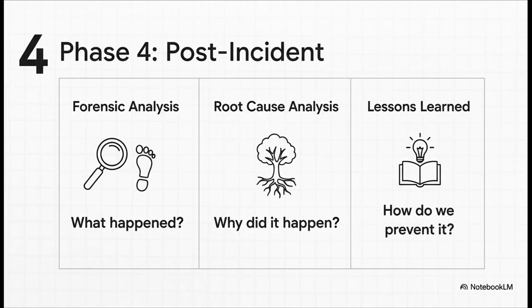The incident is over. The fire is out. But the work is not done. Phase 4, post-incident activity, is all about learning and getting better. For the exam, just burn this into your brain. This phase answers 3 critical questions. Forensic analysis answers what happened. Root cause analysis answers why did it happen. And the lessons learned review answers how do we stop this from ever happening again. Trust me, this phase is heavily tested, so lock in those 3 questions.